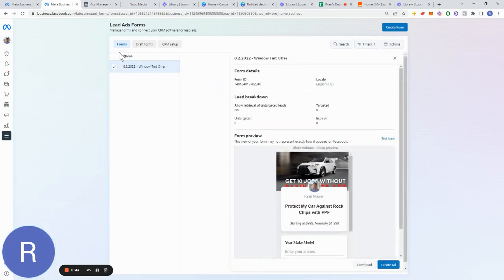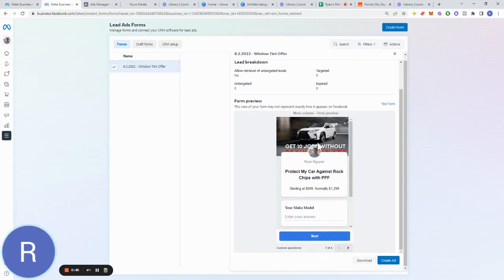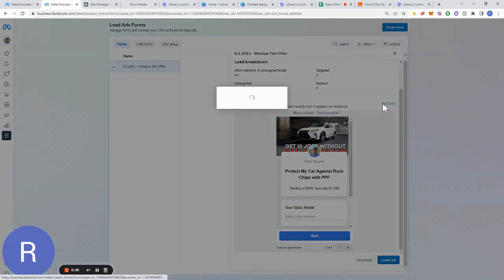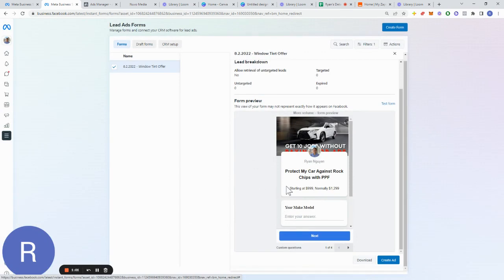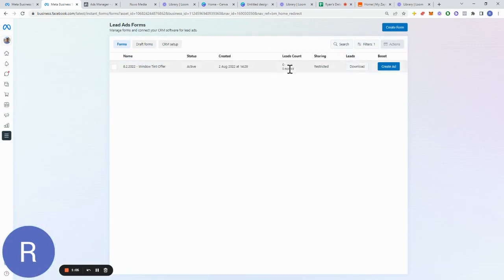just click on the actual lead form here, and you'll see that it shows the form you just created. Go to Test Form, and input all the information inside here. You can do whatever you want, and once you do that, you submit it, and it will populate that lead into your database. And actually, you can see here, it should show up. Okay, no, it doesn't do that. It was a test. But usually it will show lead count inside here.